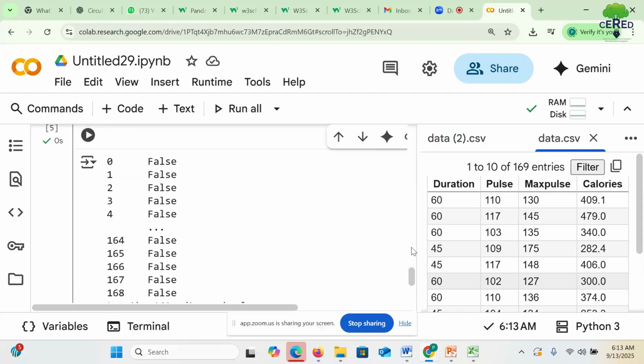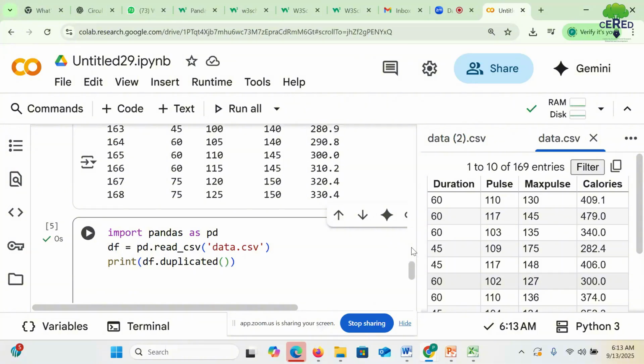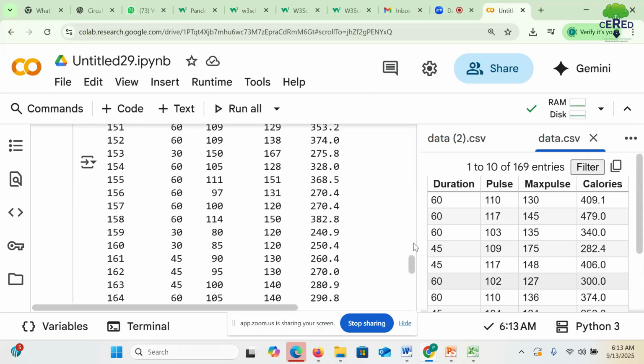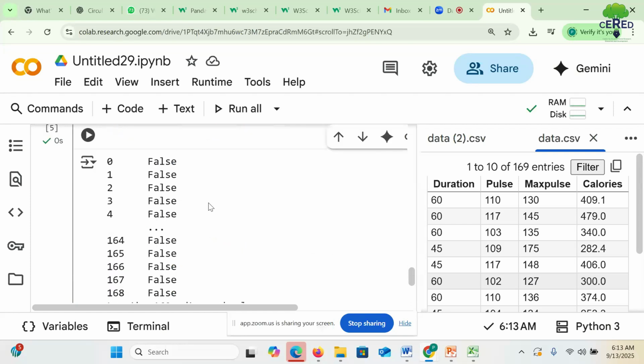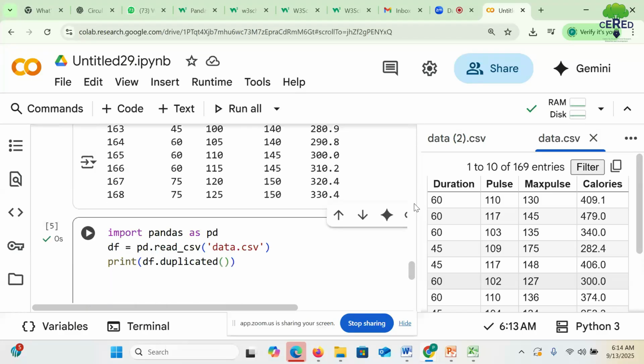If any particular data has been duplicated, it will show you true. This is system generated. If there are 20,000 or 30,000 rows, to find out how many rows have been duplicated, we can use df.duplicated, done.